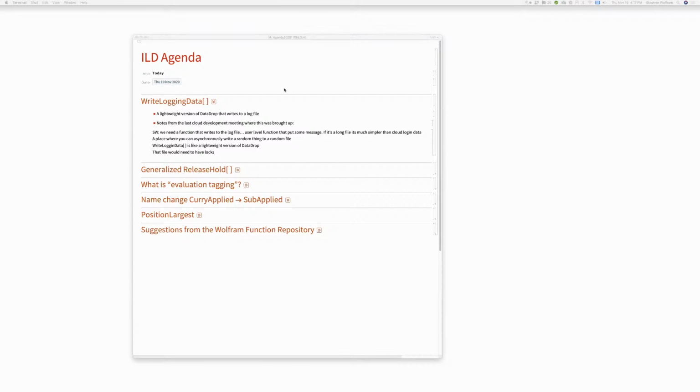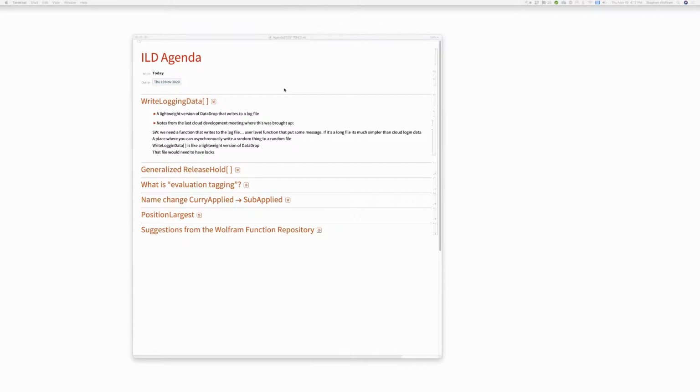I might choose to write the great results of my computer experiment into a log file because it's a convenient mechanism. I have a bad feeling that we may find that this mechanism is a more useful thing in some ways than the data drop for some purposes. Data drop produces an immediately computable output that's immediately usable. This is producing a pretty dead output that will have to be scraped in order to be useful. Right.